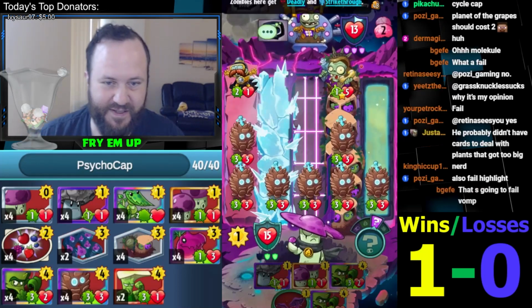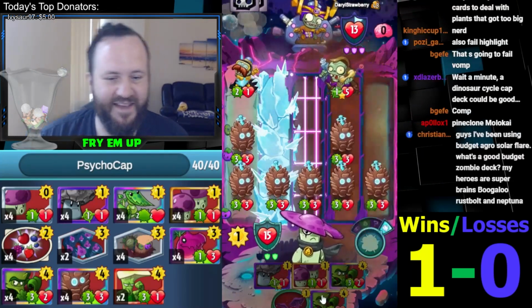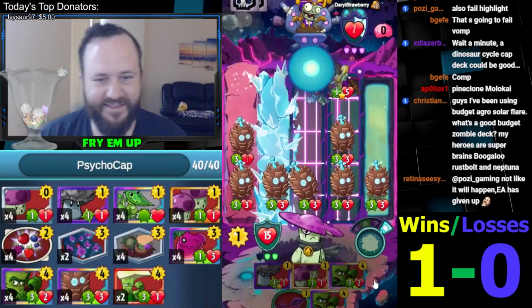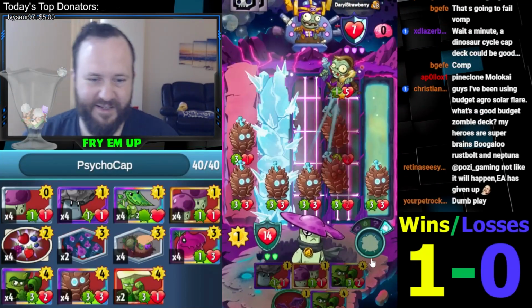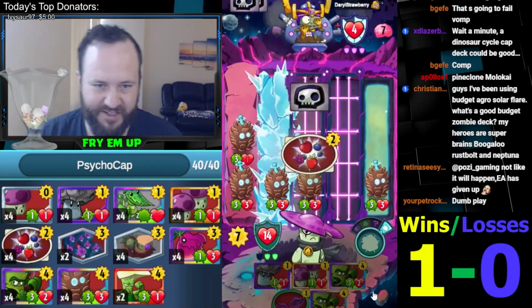It's just a simple misplay. I'm not gonna put that in the fail account. Okay, finally. That's fine. So now, we don't have plan anymore. Who gives a damn? We've got damage. Big time damage. We have six environments. We should get another environment at some point here.